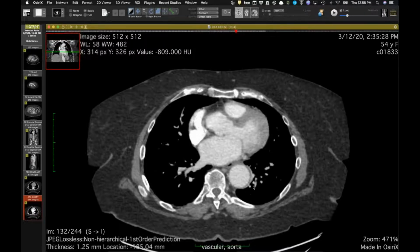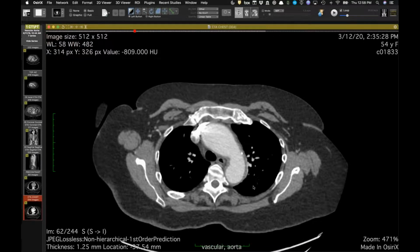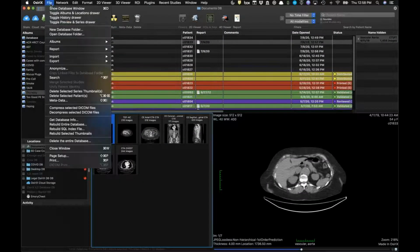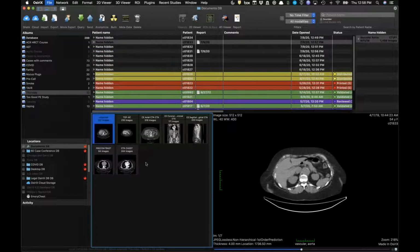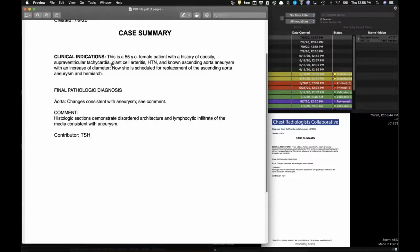So Travis, how is it confirmed? Do you have to see giant cells to confirm it, or what? Well, that's one of my questions, because it wasn't confirmed based on the aorta itself. I've got the report. In the aorta, they found a lymphocytic infiltrate in the media, which they said was consistent with a large vessel vasculitis. And she had a long-standing history of giant cell arteritis. I'm not sure where that came from because that was done elsewhere. She's been to several different institutions.